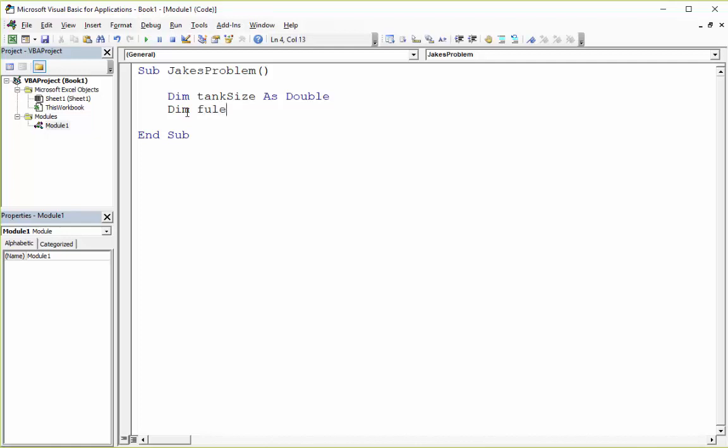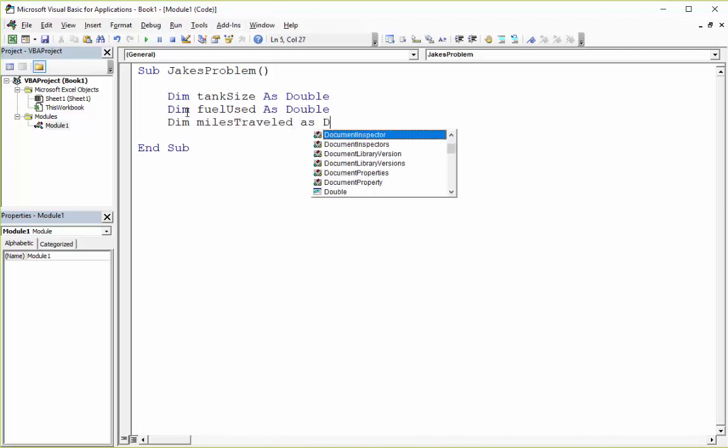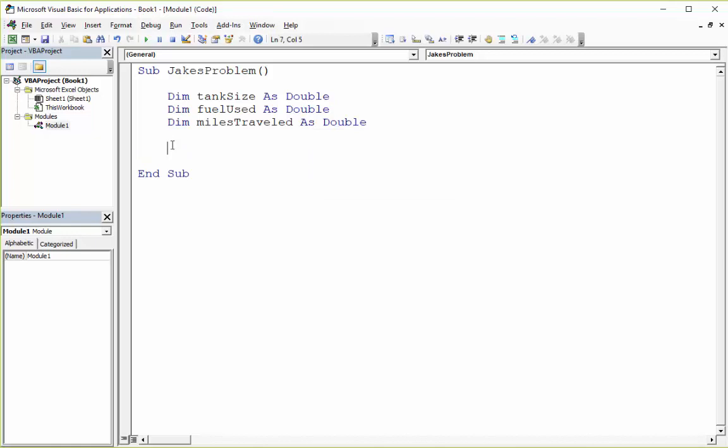Tank size, fuel used, and miles traveled. This uppercase, lowercase technique that I'm using is called camel case, where the first letter is typically lowercase, but each subsequent word in a multi-word variable name or a multi-word procedure name is capitalized.